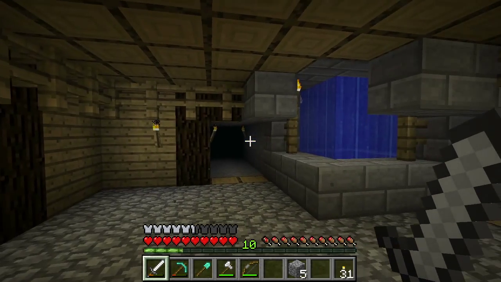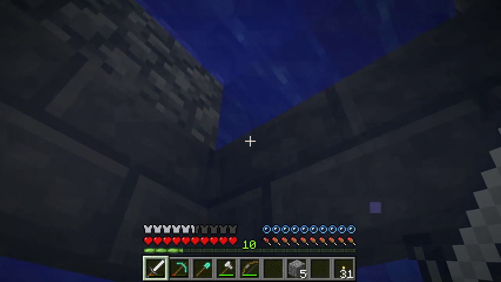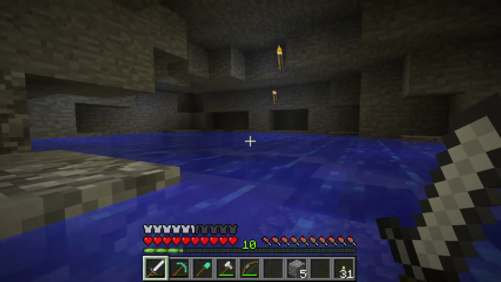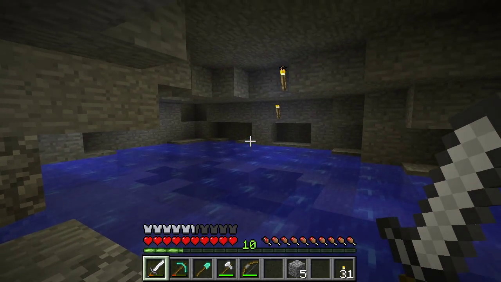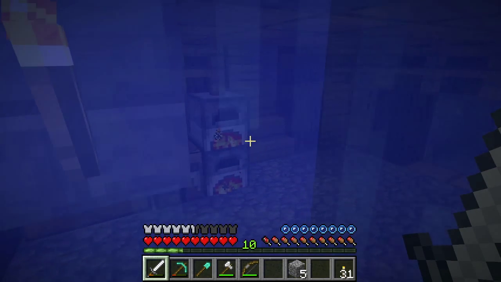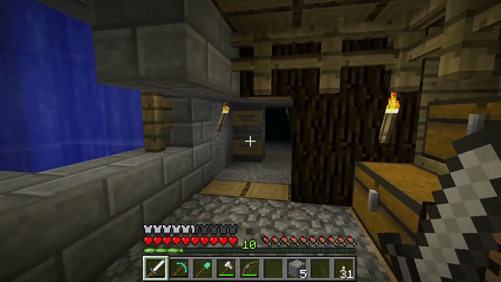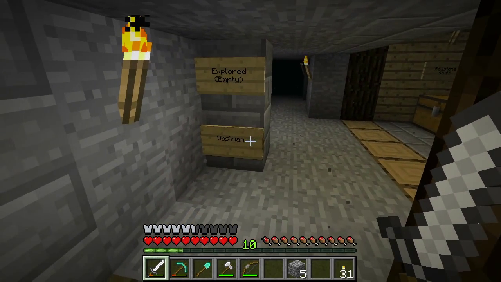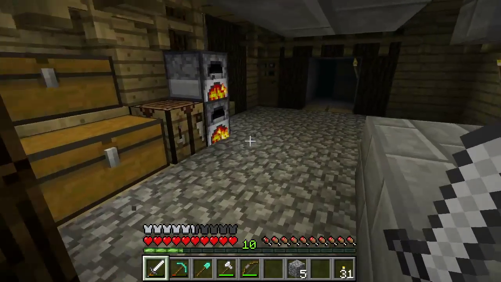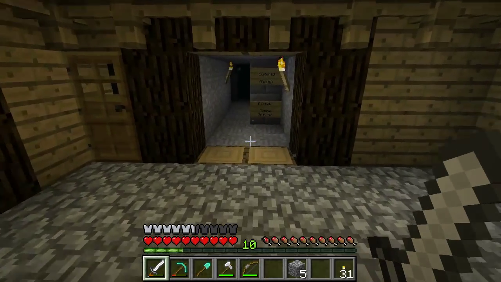It's the hub. There is a natural water source right here if you guys wanted to know, if you heard the water moving around and you were following. So we get ourselves a little fountain. And I finished exploring this one. The only thing that's left in there is obsidian. Made a little storage area because I was filling these up too fast.